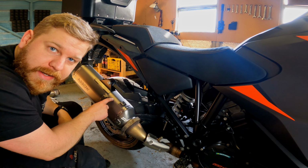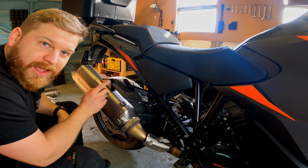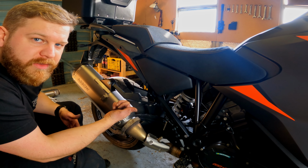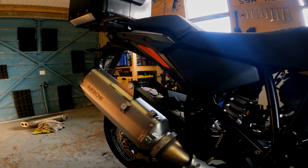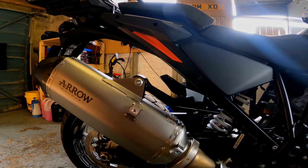I'm gonna give this a quick clean with just some alcohol cleaner, I've got fingerprints all over it and stuff like that. You do not want those on there because it is titanium, it will burn on your fingerprints and they'll be very visible. So clean it up before your first start. So I'll get that done now. Now, first impressions, I think that looks so much better, don't you?